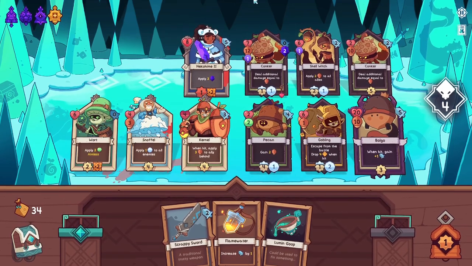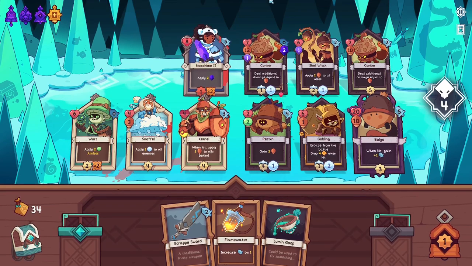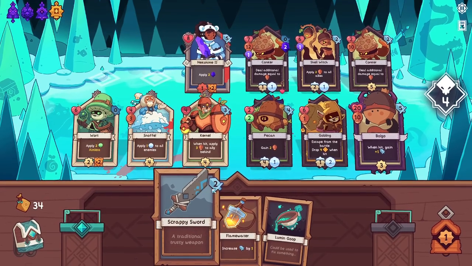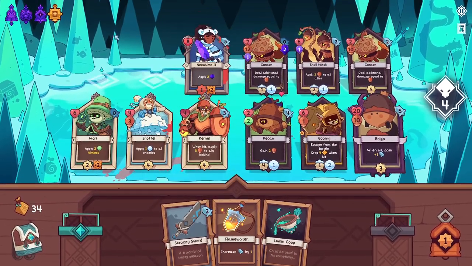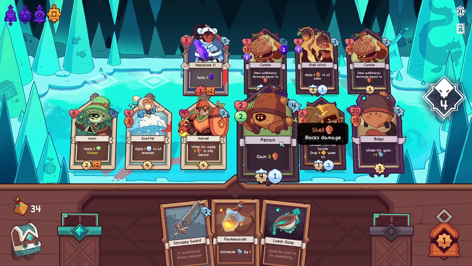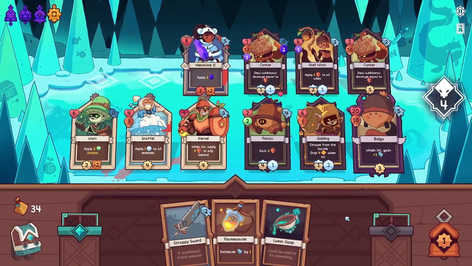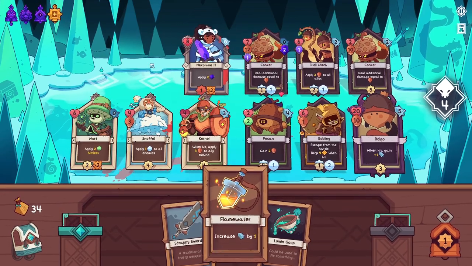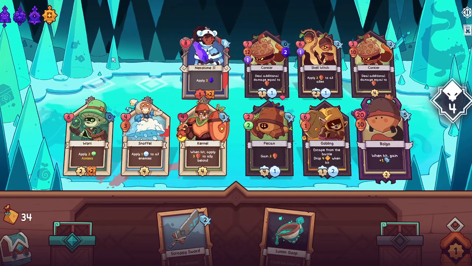So Necco is gonna deal 10 damage to Conker in the first hit, and then another five. For a total of 15 against the 19 the enemy has. I can't amplify that with a Scrappy Sword, really. I can amplify it with Flame Water. Unfortunately, we'll still be exactly one damage short of taking that Conker out this round, which means that the pecan is not really going to be affected. Okay. Well, you do what you can.